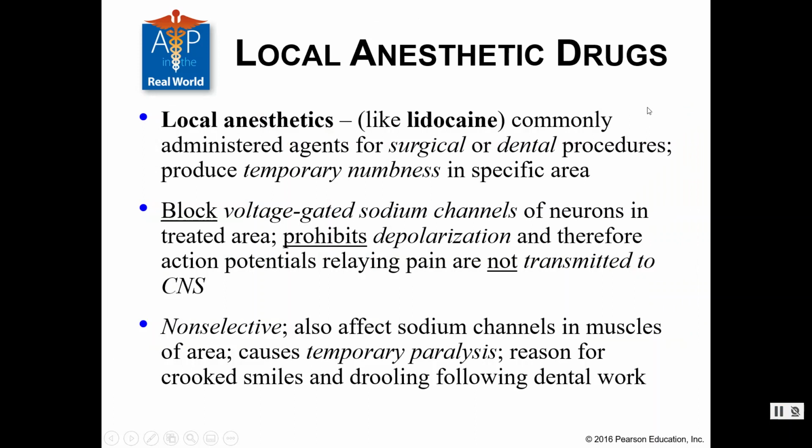Okay, a couple more quick notes. Local anesthetics. It is likely that you or somebody you know has perhaps had a dental procedure and needed to use lidocaine. This is a temporary numbing agent that can be used to numb very specific areas, perhaps the tooth that is about to have a procedure done on it. Here's how lidocaine works, and here's why we care, and here's how it's related.